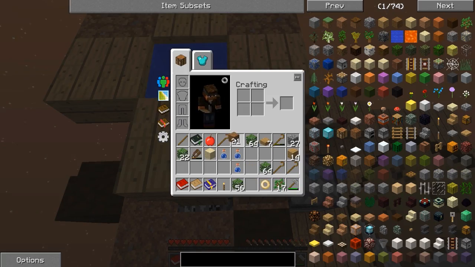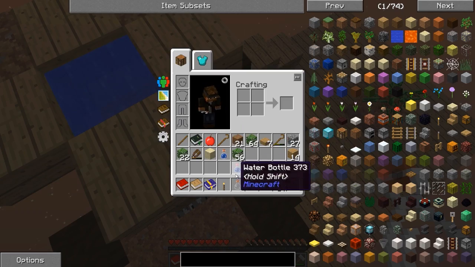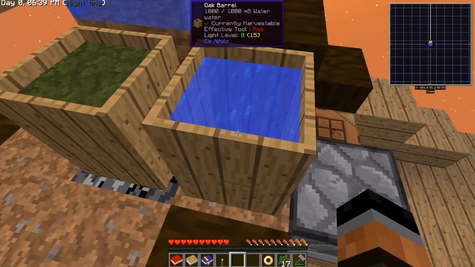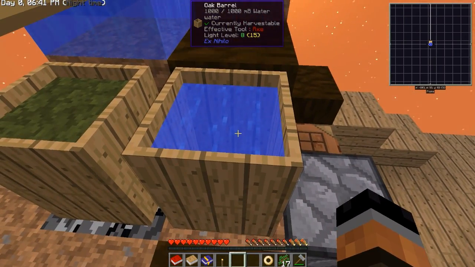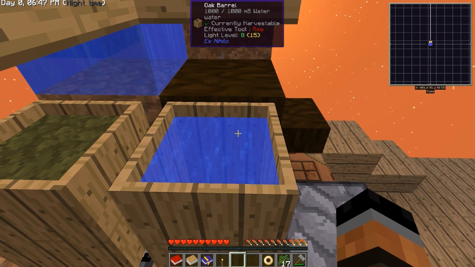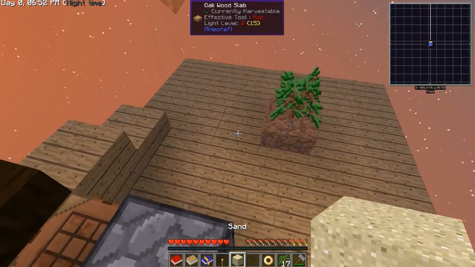I want more dirt so we can expand. Then we can also fill this one up with just one water bottle, which is amazing and wonderful. I love that. And this counts as a full bucket of water now. If we pull this out, as you can see in the top, it says on Waila 1,000 millibuckets of water out of 1,000 millibuckets.